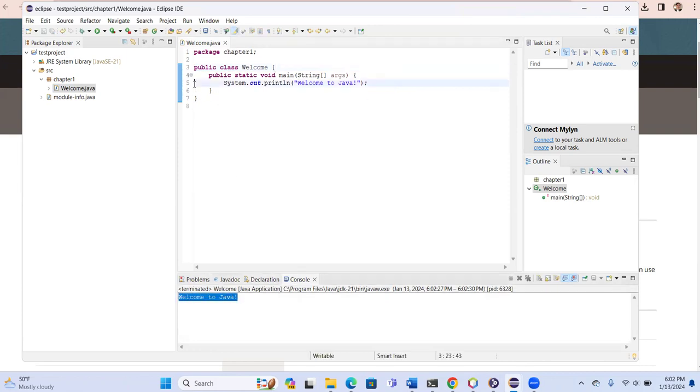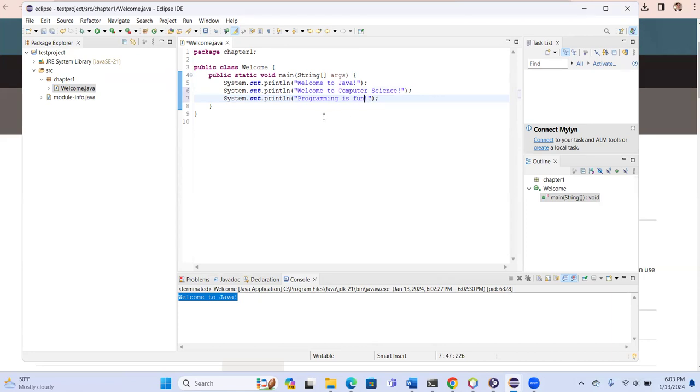All right, you can copy and paste, and print this "Welcome to Java" three times, or I'm going to change this to "Welcome to computer science," and here is "Programming is fun."